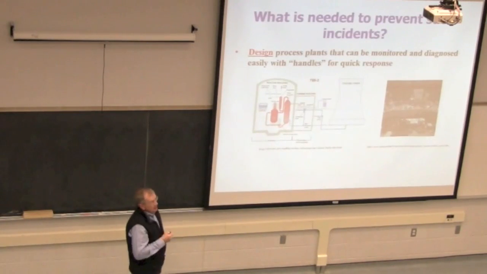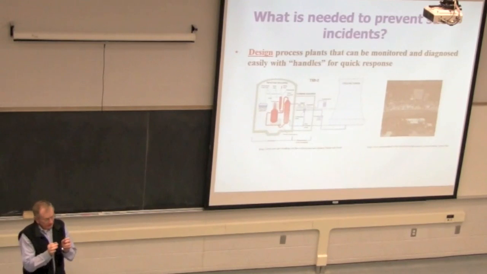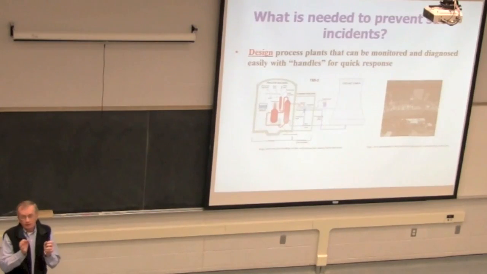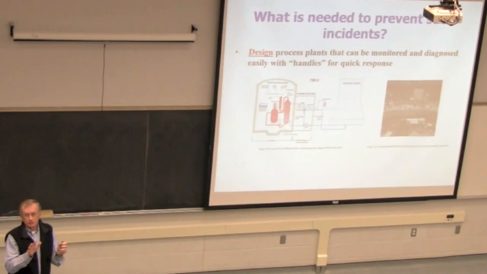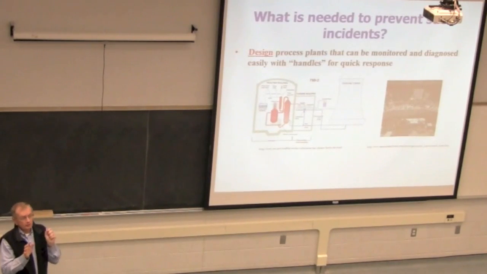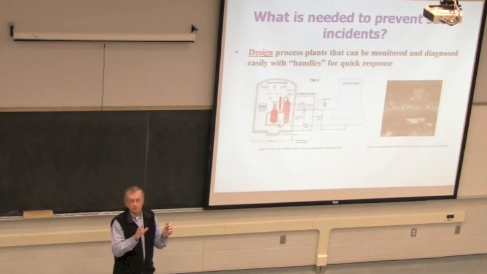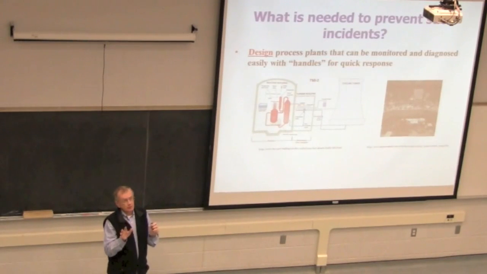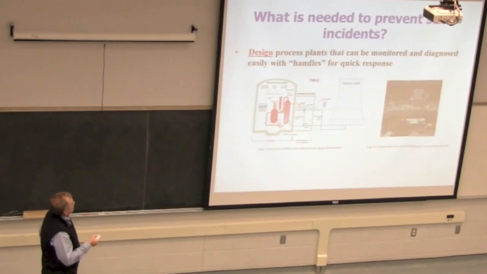So it's a little surprising after you've taken process control and you say, well, I know I have to measure the things I need to control. If you look at a typical chemical process, for everything you control, there are probably 4 to 5 other sensors. So if you have 100 control loops, you have 600 or 700 measurements. All those extra measurements are there just for troubleshooting and safety. So we have to be able to monitor it.